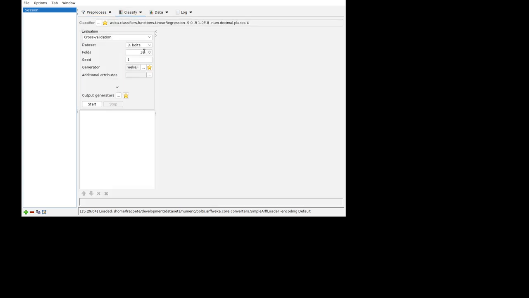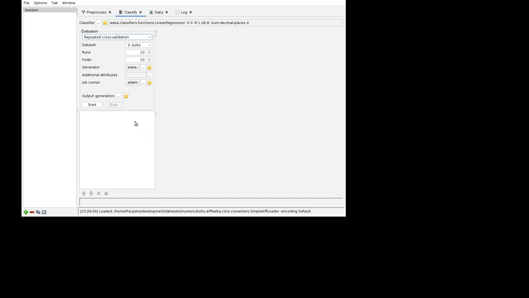I'm going to go on the Classify tab, and in your evaluation drop-down box, you can now choose repeated cross-validation. And you can see that there is an additional parameter called runs in there. In this case, we want to perform 10 runs. So in contrast to the Experimenter, this looks at the statistics per cross-validation run, not on a single train-test fold pair. So if we do 10 runs, then we have 10 data points and compute basically the mean and standard deviation from that. Or if you do a leave-one-out, for instance, then you can do that as well.